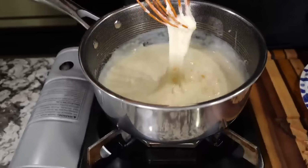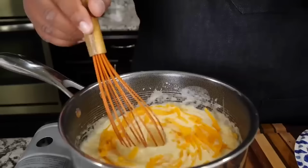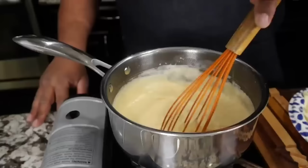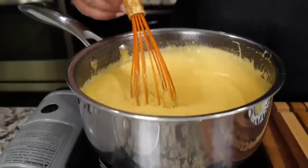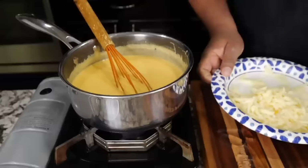Right? Just keep working it, keep whisking it. As it heats up, it'll just dissipate. You're gonna get your color from this cheddar. All right, so look, once you get it all together, look at that right there. This is your cheese sauce, folks, right? Now, let me move this, let me get set up.